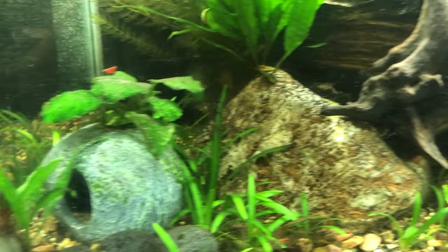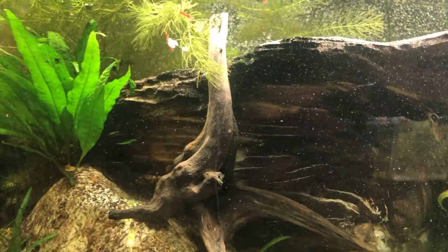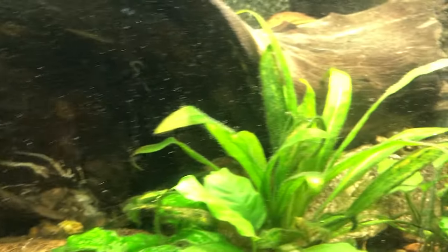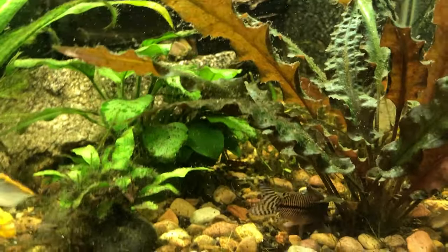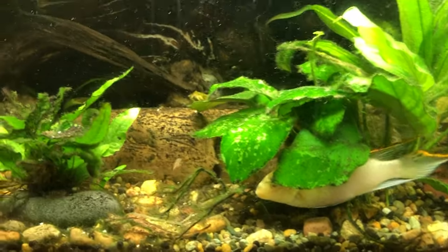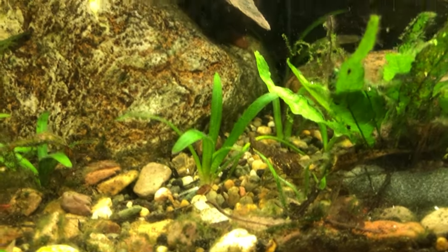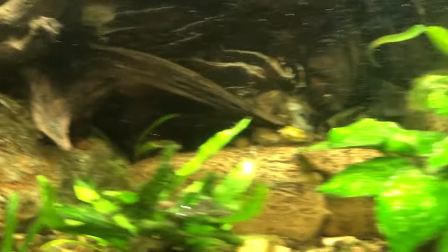That's Carol, and Bob's around here somewhere — they are where the spawns of the albino and wild-type kribensis came from that I showed earlier. There's a bunch of cherry shrimp in here and four otocinclus as well. Maybe we'll get some surprises, maybe some of the plecos will show up with little ones somewhere since there are places to hide — I don't have any pleco tubes yet. There's one of the false Julies, and there's Bob — the colors in his dorsal and caudal fin look really pretty. And there go some of the little kribensis fry scattered all over the place.